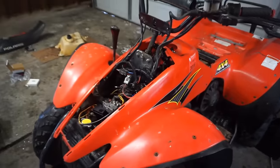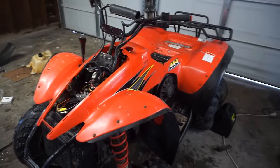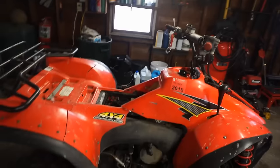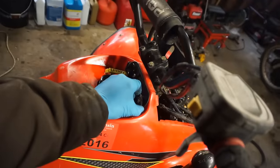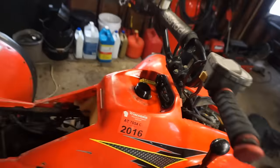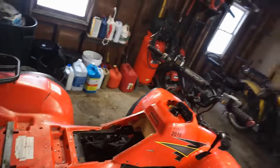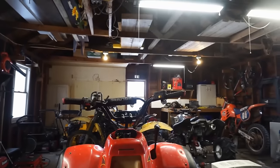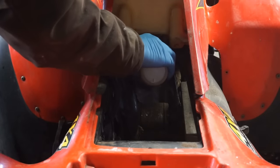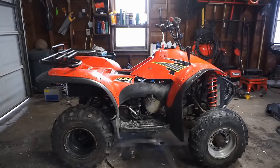All right, you know what's next. Let's get the gas tank hooked up. Let's get some gas flow into the carburetor, and let's see if this thing starts up. All right, everything's hooked up. Spark plug's hooked up. We're gonna choke it for right now, and then probably put some gas down the carburetor directly down there. Let's see if I can squirt a little gas in there. All right, here we go, first start. Let's see what happens here.